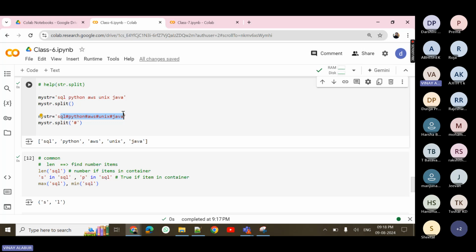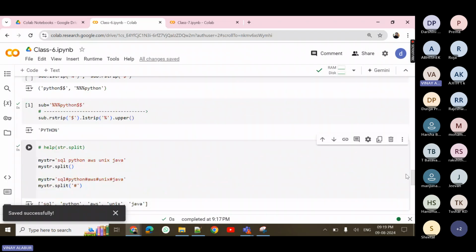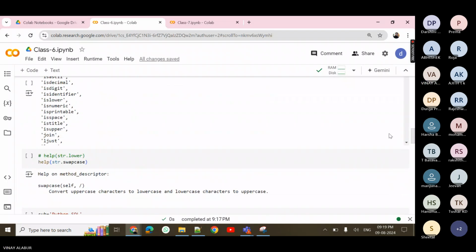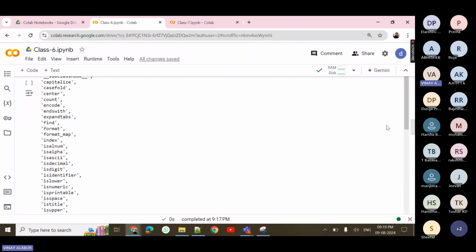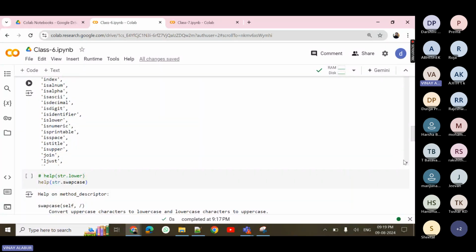Whenever you want to cut your strings or sentences into multiple words, we are going to use the split function. I'll teach you more examples as you progress on this split function. And there is another one called the join function, which I'm going to teach. Let me check if there is anything else important I want to cover in strings; otherwise, we'll move on to the next container. Is key, index, format, find, count. You need not remember them, that's what I'm saying. Whenever you want, you just need to do a help and you can find.